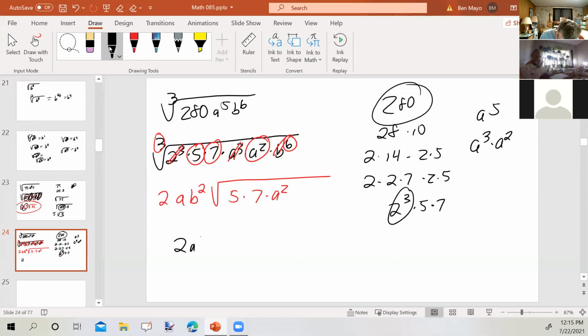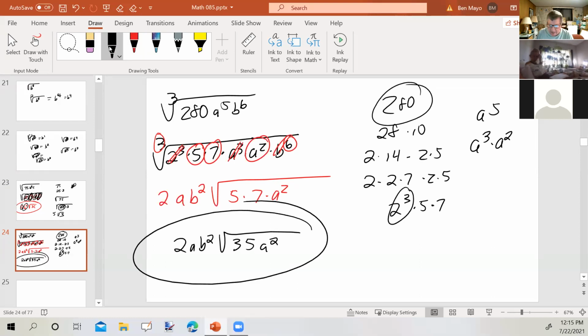So for my final answer, I'm going to multiply back together the stuff inside and write it like that. So I pulled it apart into powers that were cubes or multiples of cubes and leftovers. I pulled out all the cubes and the multiples of cubes by taking the cube roots, and the leftovers were stuck inside at the end. The idea is to kick things out that match the index to reduce things down. So you want to do all you can to get things to match the index for the exponents inside. All right.